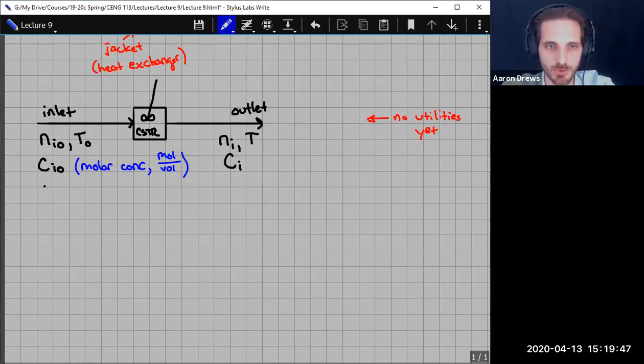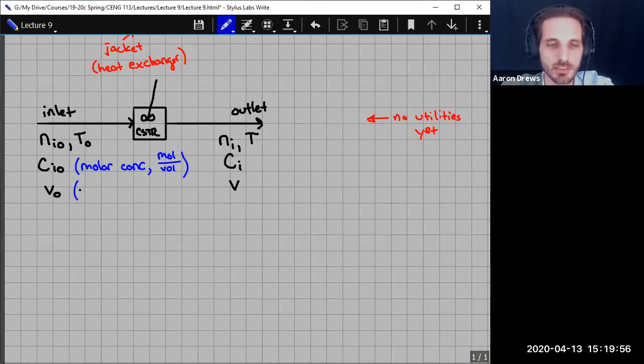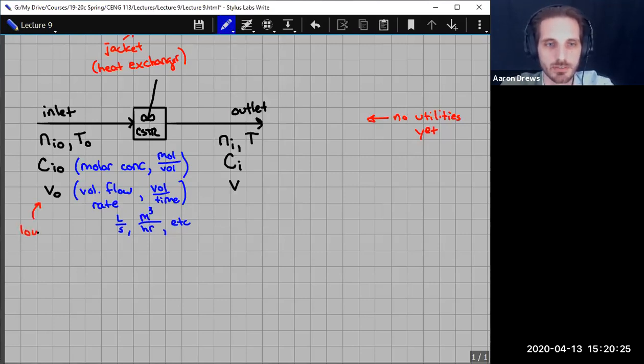The other is the new symbol that I said we're going to try to be careful with in terms of exactly how we draw it. The lowercase v is a volumetric flow rate. And so a volumetric flow rate will have units of things like volume per time. Some very common ones that we would see here are things like liters per second, maybe a cubic meter per hour, something like that. That's our volumetric flow rate. This one is the one where I wanted to be careful to say that this is lowercase v, as opposed to the uppercase V for volume. So the uppercase V is always volume, and that's referring to the size of our reactor that contains all of the stuff that we want. The lowercase v is a volumetric flow rate.